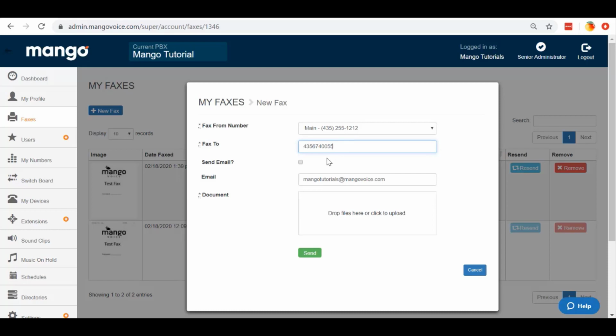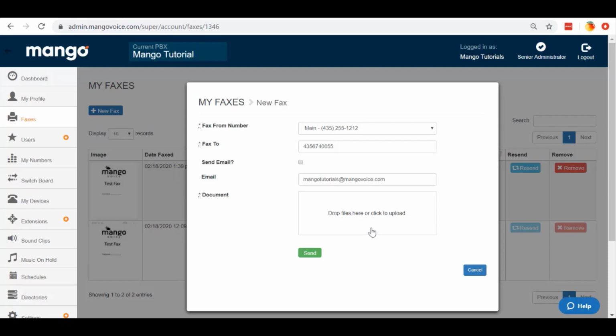Then I get to decide if I want to send myself an email or not. By clicking on this box right here, an email is going to be sent to this email address stating status delivered. That way I'll know via notification on my cell phone or my email address that that fax has been delivered and I know the recipient has received it. I don't have to worry about it. If I don't get that email, then that's something I should look into later. You don't have to send yourself the email if that's not something that you want to do.